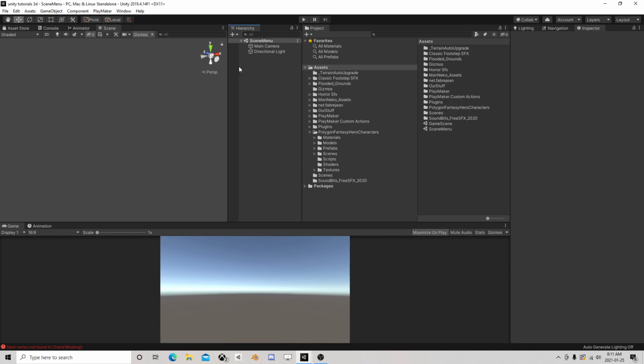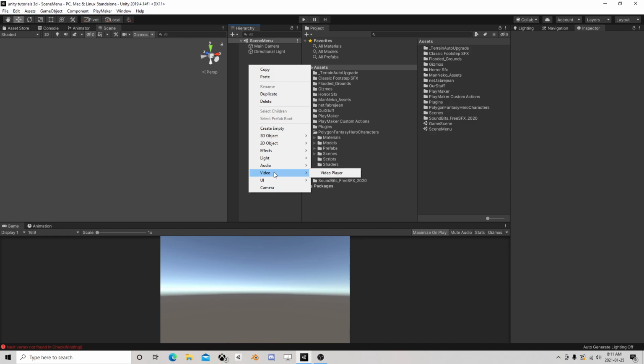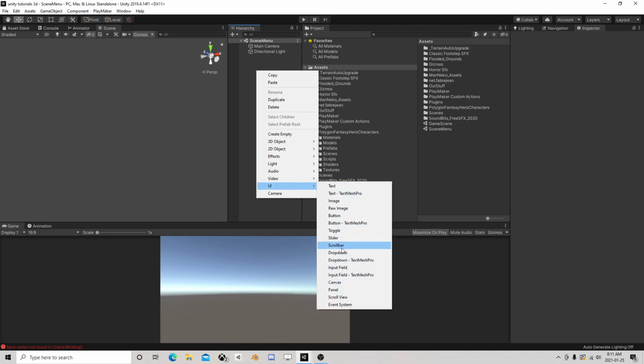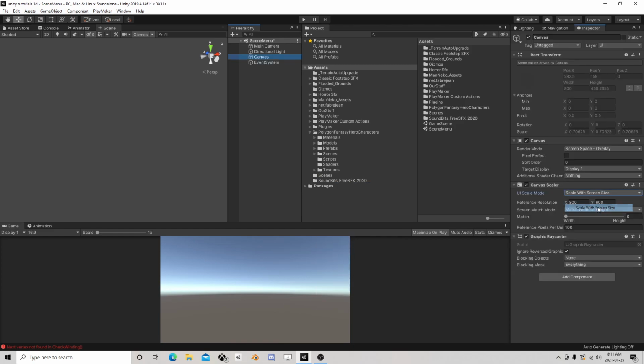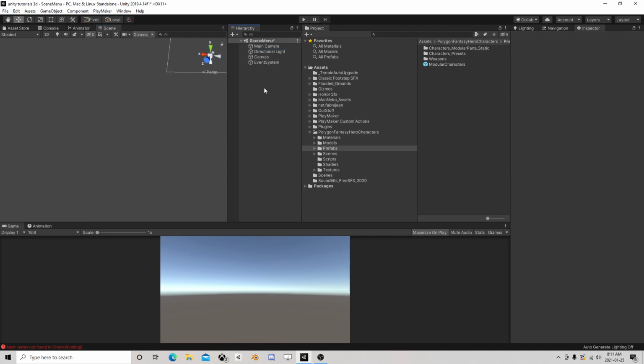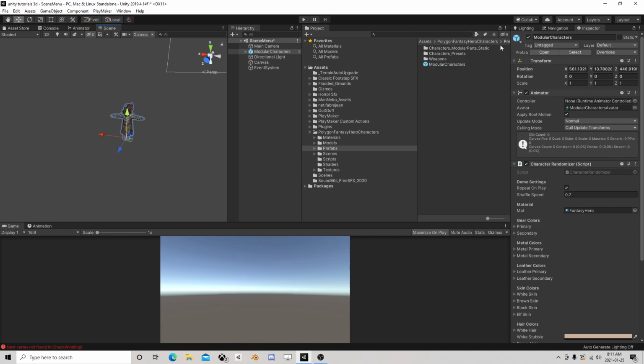So the first thing we need is a canvas. Okay, we need a canvas. We'll start with that. That's got to be scale of screen size. Doesn't have to be. I prefer it to be. And I thought I would bring in this lovely character who has a pile of different skins. Lots of customizational options here. Okay. So what I'm going to do is I'm going to put him in the scene. He can sit at 0, 0, 0.